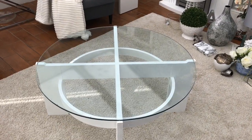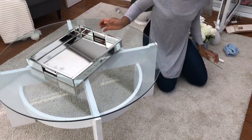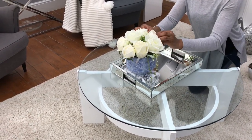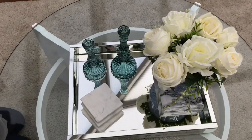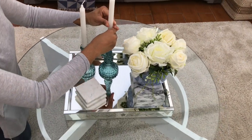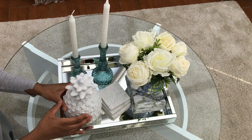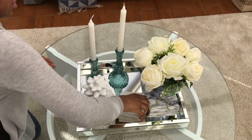This table I also got from a charity shop, which I showed you guys how I got it to look this nice. It was a brown table before and I painted the base. I'm just adding a tray — I love decorating my coffee table with a tray. I think a tray creates a beautiful vignette for any coffee table. I love flowers like everybody does, but I always use artificial ones. They're just simple, you put them there and they stay exactly how you did them on the first day. So that's what I used on this table — just some flowers, some candles and a few different things. I love this white pineapple. I was thinking of using something else because I've had the pineapple for a long time, but then I changed my mind — I thought it looked nice there.